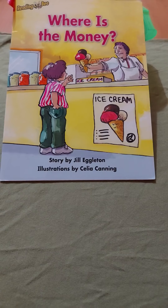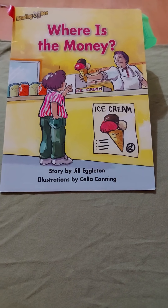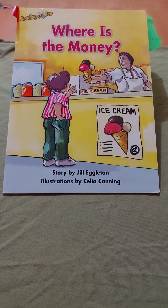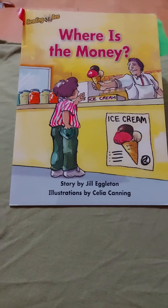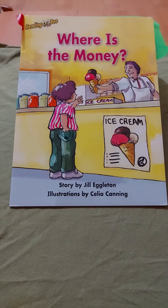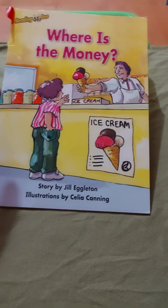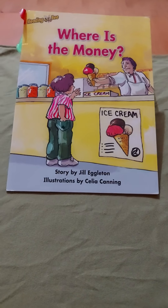I'm sure most of you have seen or used money to buy things. Or what else have you used money for? To pay at the shops. Sometimes some of you told me you do good things and mummy and daddy give you some money, as a reward as well. So Cedia Canning will be showing you some pictures later and you will decide some things that you want to buy. We will do that later, but for now let's take a look at this book.